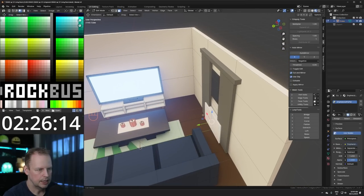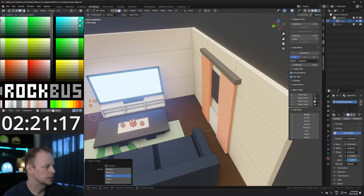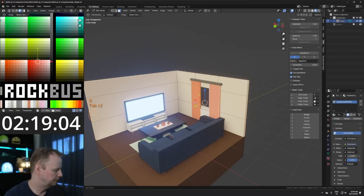And it's okay, the radiator, I'll have to make it thinner. That's it. L select the link. Let's just make red curtains here as well. Save some time. All right, a shelf, maybe 2 minutes to go.